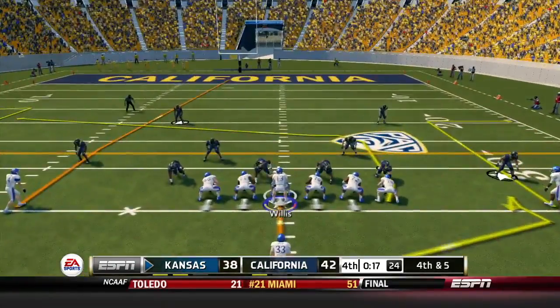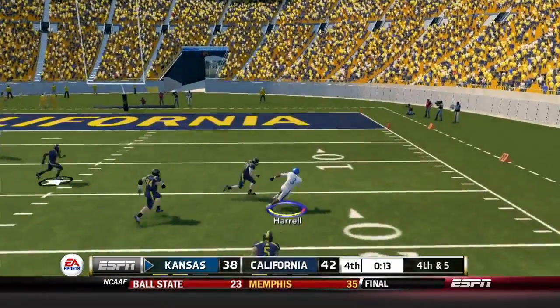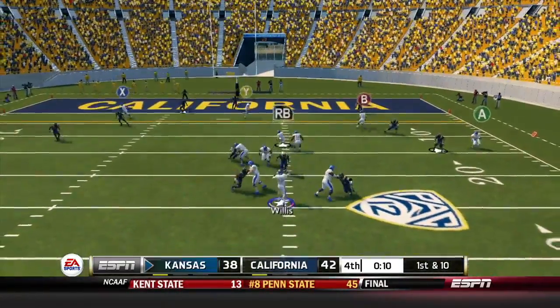17 seconds to play. It's 4th and 5. Willis dropping back, needing a first down. Throws right. He finds Chase Harrell to the 15. Timeout, Kansas. 12 seconds to go. 1st and 10. Willis dropping back, dumps over the middle.